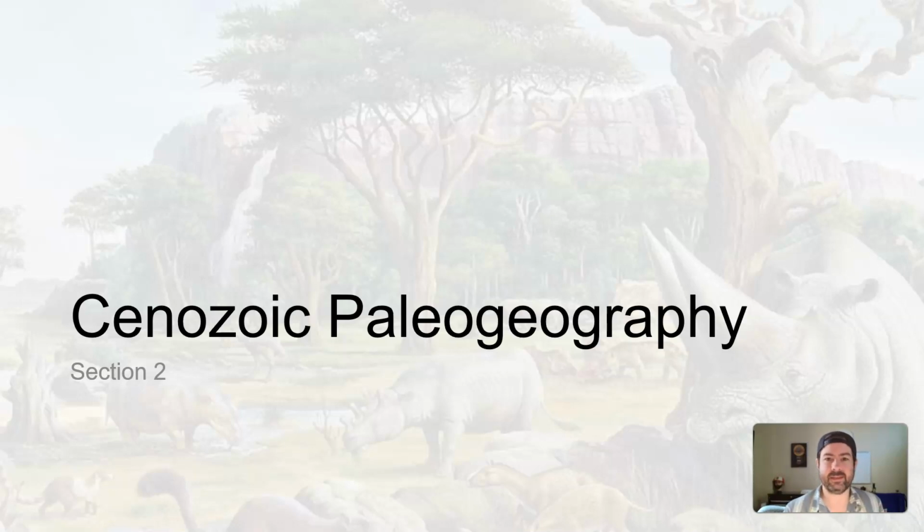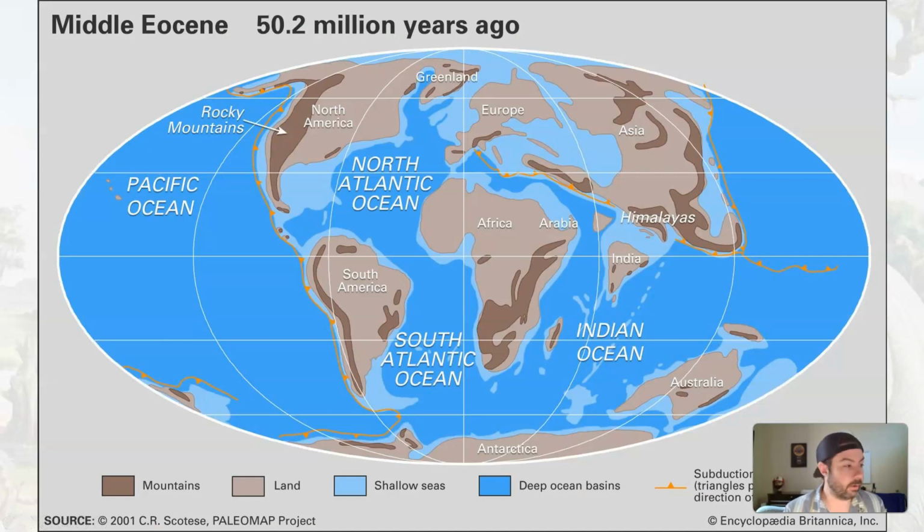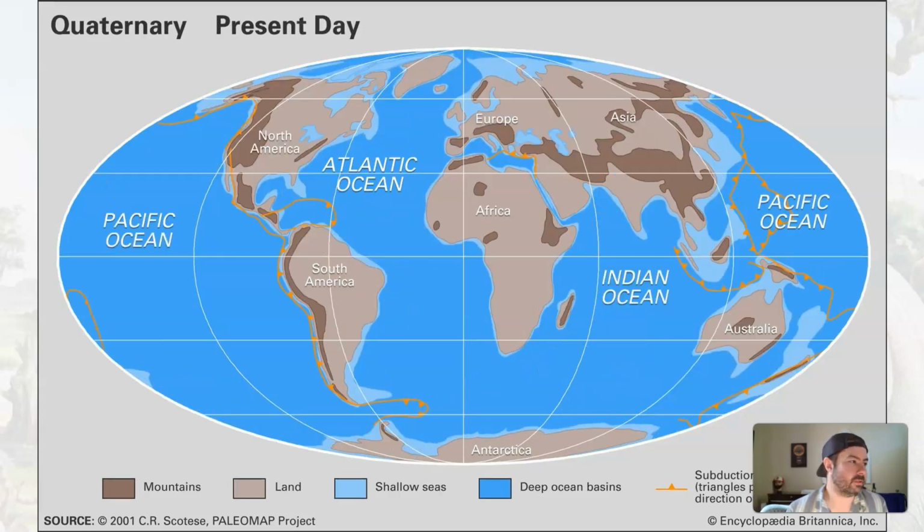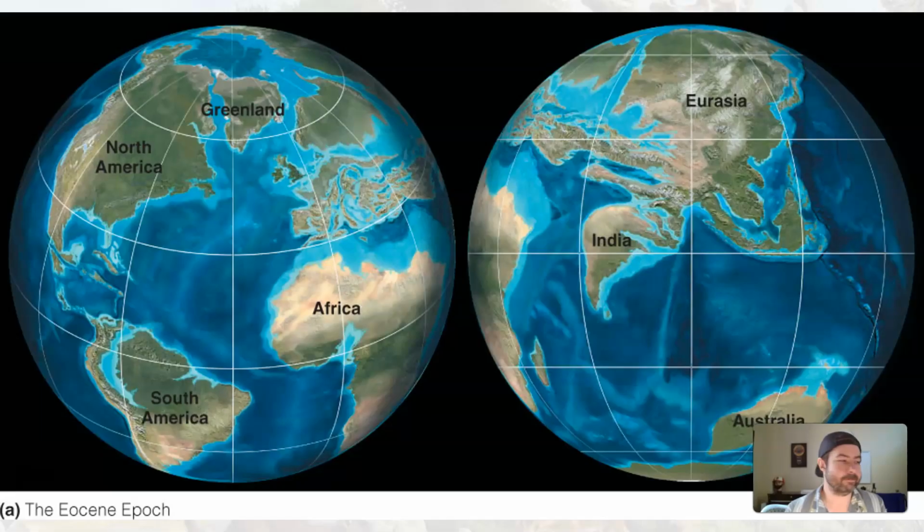So let's just take a look at the paleogeography of the world and North America and the Southwest. We start off the Cenozoic looking like this. Pangea obviously continues to break up. We're starting to see more of the modern-day continents, and then as we end the Cenozoic in the Quaternary period during the Holocene epoch, we get Earth as we see it now.